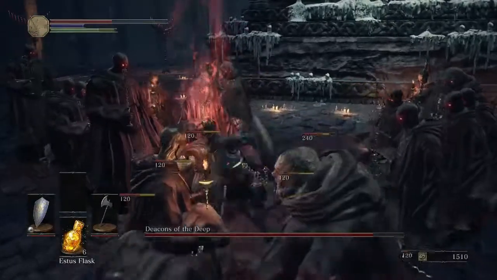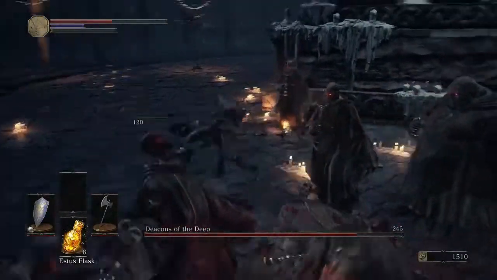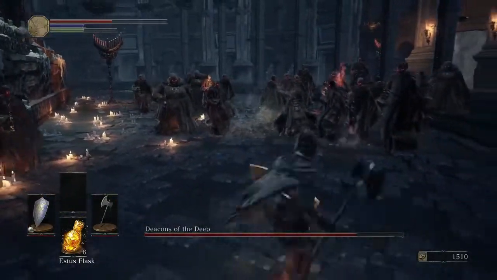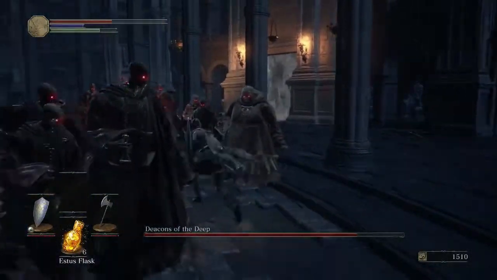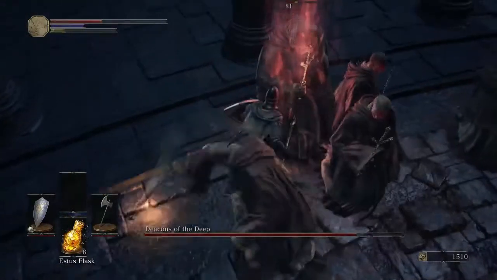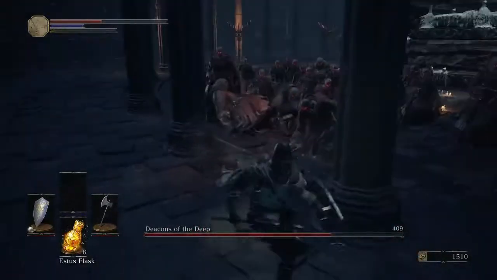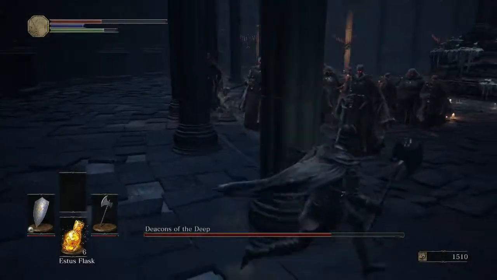Now, this boss is fairly easy. You just need to hack your way through the hordes of guys, and it's pretty simple. So I'm not really going to talk over this because the strategy is, again, pretty simple. So I'll just let the video play out and you guys can just see how it works.